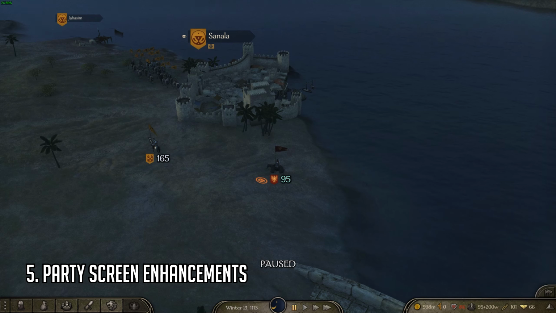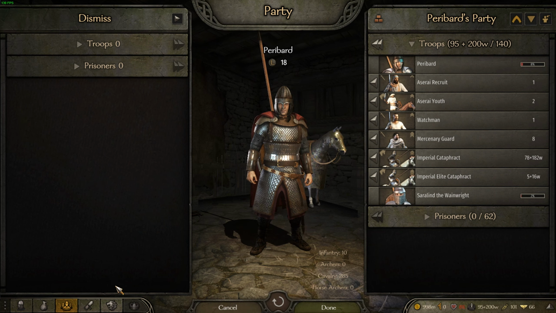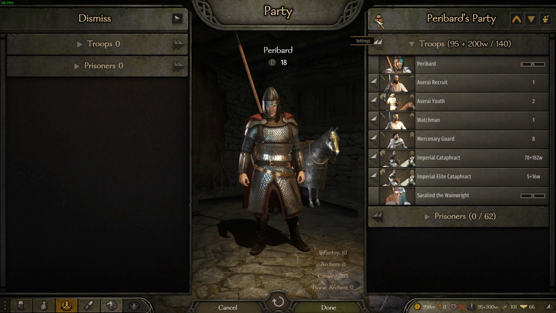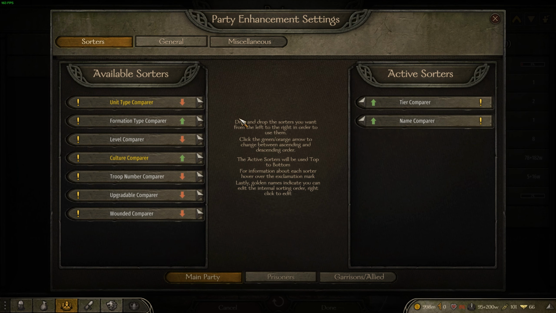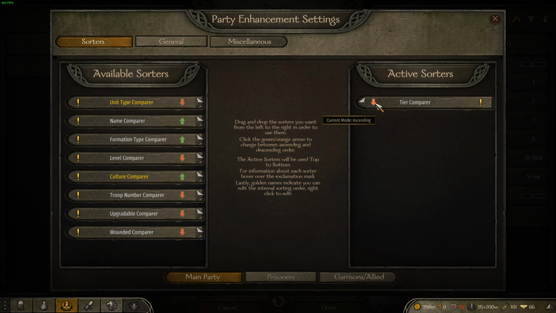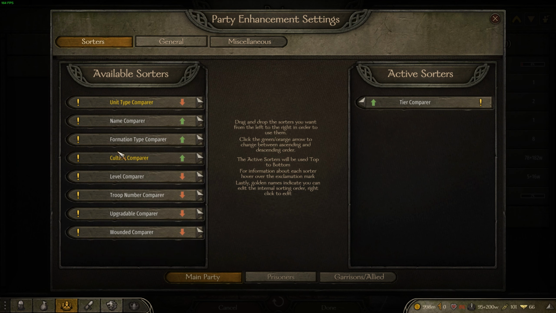This is one of the things that I personally get quite annoyed at after spending many hours playing Bannerlord, the lack of party options. With this mod, we now have the ability to sort the party however we want, even more in depth than it was in Warband. If we head into the party tab and click on the settings at the top, we can customize it the way we want it to, either sorting all units from lowest tier to highest tier, vice versa, or by the different culture type. We can also do the same for prisoners or for garrison units.